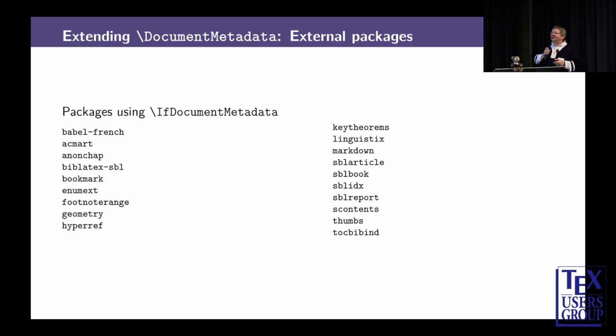There are also a number of packages which test if document metadata has been loaded and then do something different: babel-french, biblatex here. Again, some of them are from us, but this here is some other also. So it can happen that if you use document metadata, a package takes a different code path. The pdfcomment package that I took up, for example, is not listed here, but it will take a completely different code path if you use document metadata, and then make the PDF comments tagging aware.